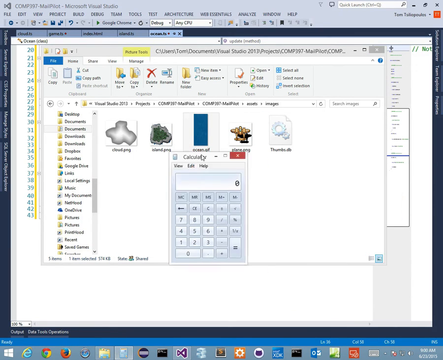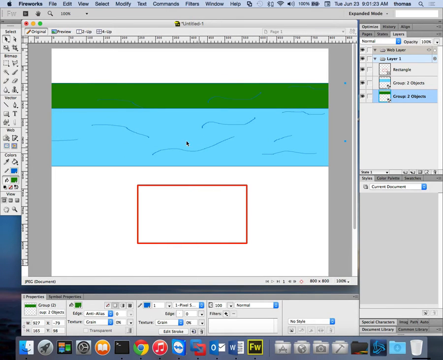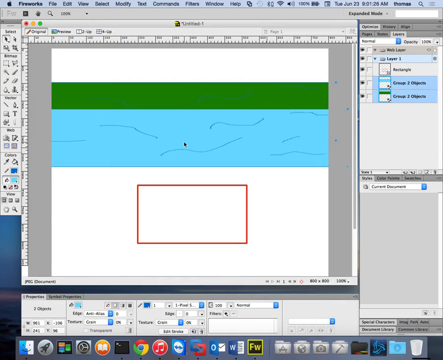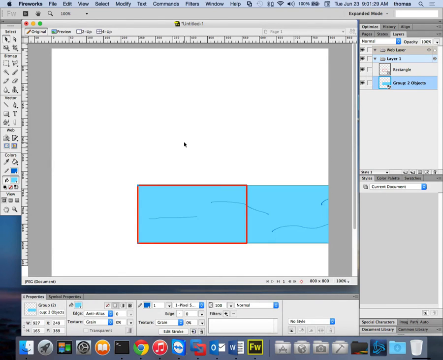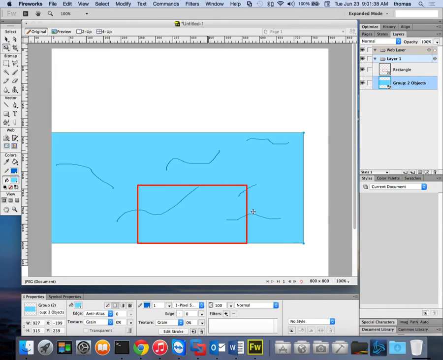1440. What does that mean? Let's pull up a calculator here. If I go 1440 divided by 480, I get 3. So it's the size of 3 lengths, or 3 heights, of my screen. That's what the ocean is. And that means that I'm going to at least have one showing all the time. So if I want to start my ocean off, I'm going to start it so part of it is off screen. Let's go back over here to show you that. So I'm going to undo for a second. See if I can get this back to where it was. And it does not. That's okay, because we can resize this thing ourselves and reformat it.